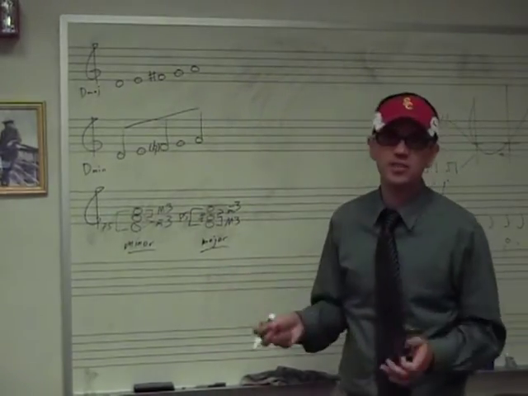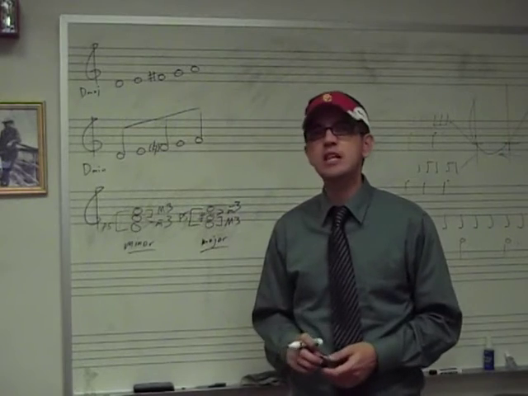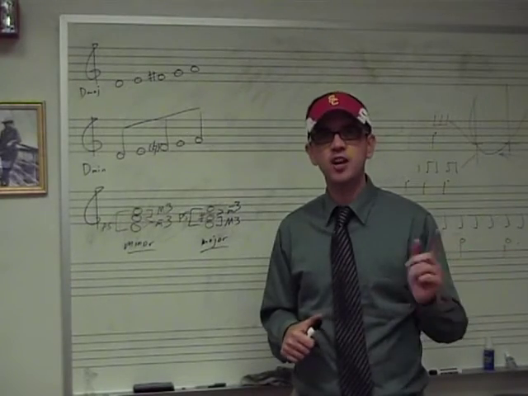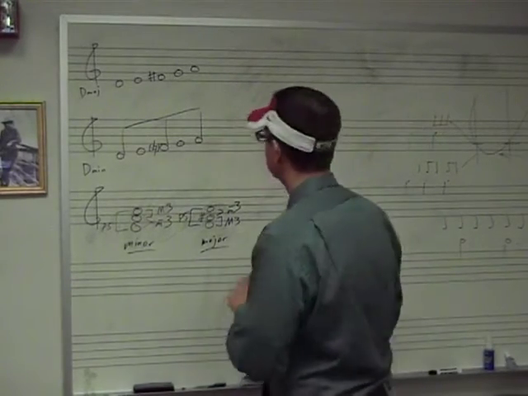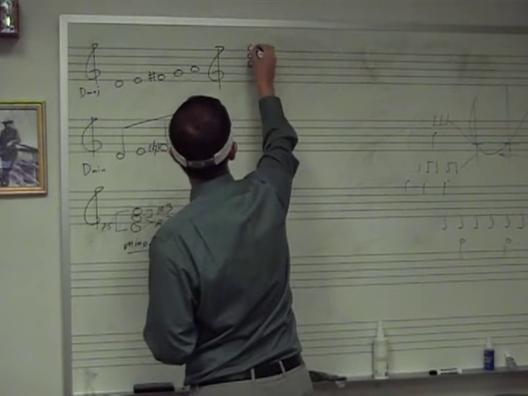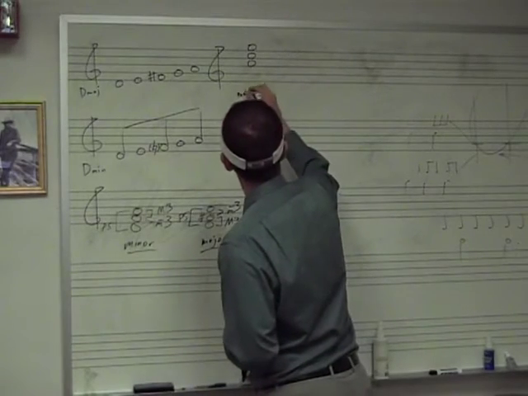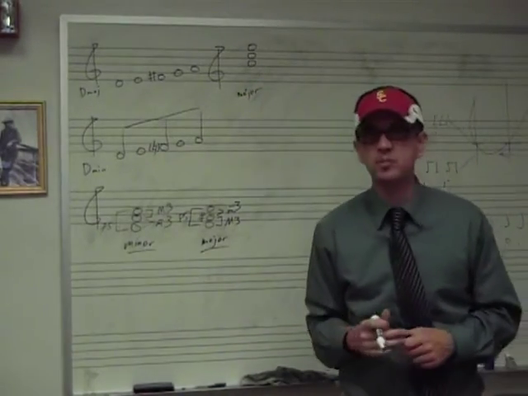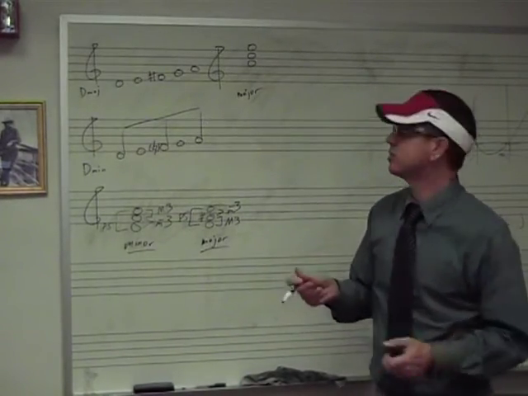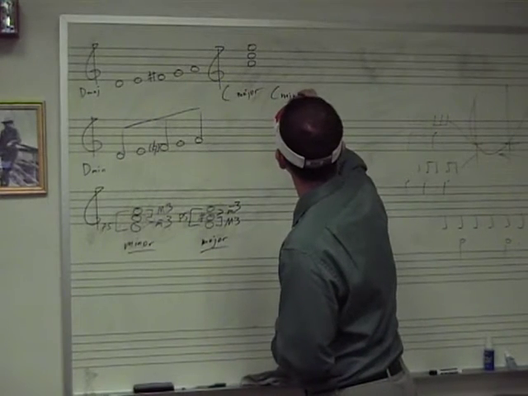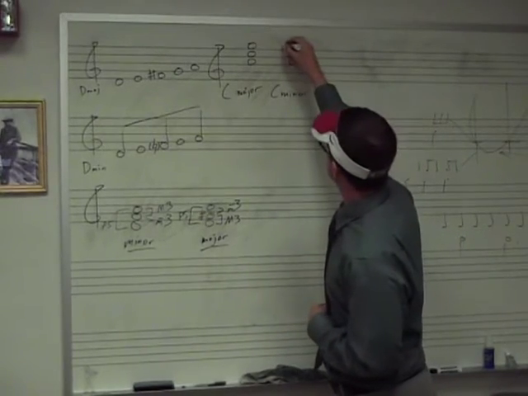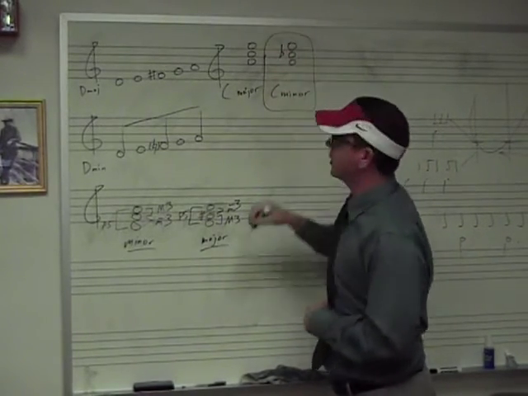Let's go ahead and let's do C minor. So go ahead and pause, and we're going to start by doing C major and then changing it to C minor. Pause, give it a shot. Alright, so I went ahead and put up C major. Here we have C, E, G. Now we're going to do C minor. And the only difference is we lower the third.